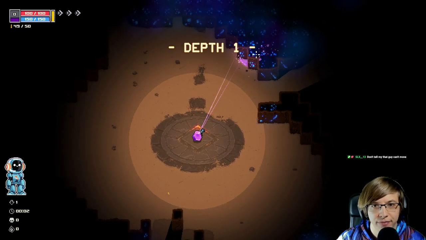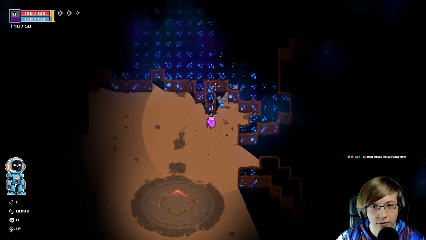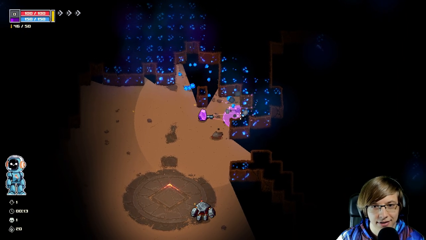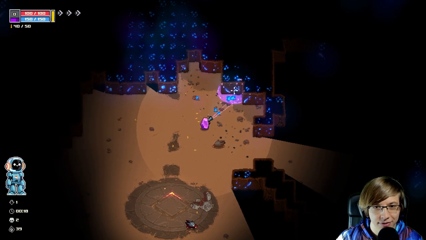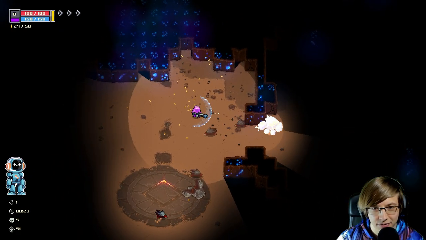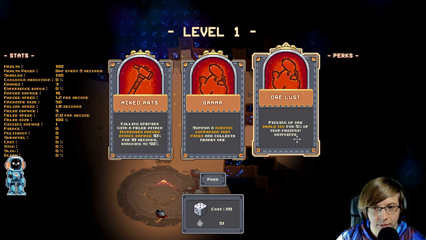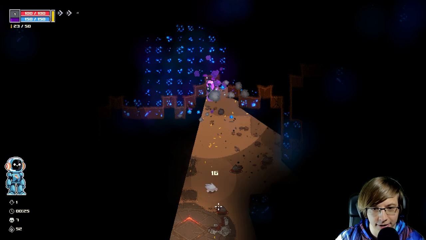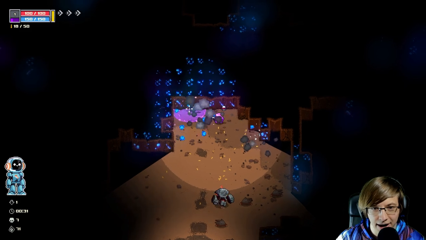Okay, so I can't move. Oh, I can, oh. This is weird. So, I can roll. I actually like this guy's mining gun. Robotic companion that mines and collects ore. Let's have him help us out here. I like this mining gun, though.